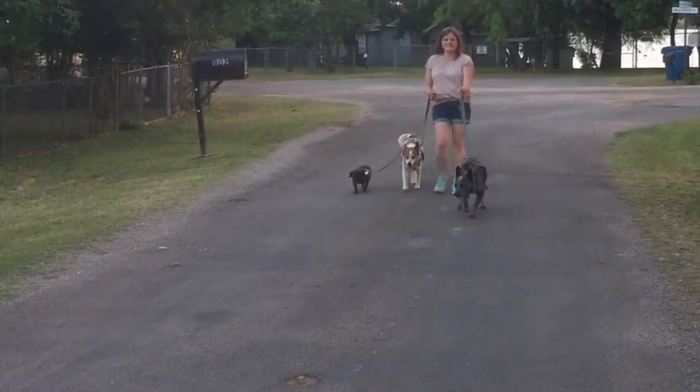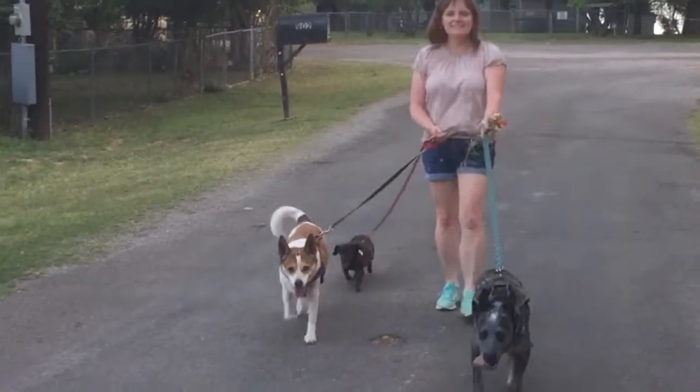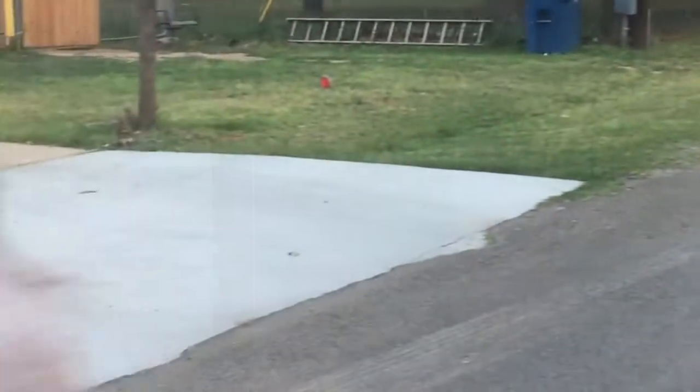You are going to need some wildflowers, so take your kids or your furry kids out on a walk, get some exercise, and pick some cool flowers.